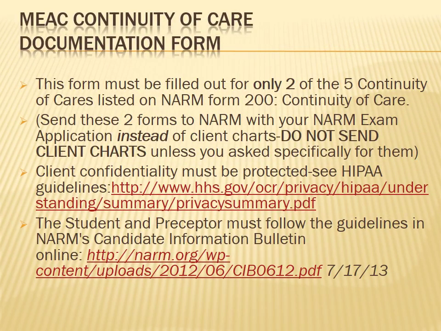NCM Continuity of Care documentation form. This form must be filled out for only 2 of the 5 continuity of cares listed on NARM Form 200, Continuity of Care. Send 2 of these forms to NARM with your NARM exam application instead of client charts. Do not send client charts unless you are asked specifically for them. Client confidentiality must be protected. See HIPAA guidelines. Student and preceptor must follow the guidelines in NARM's Candidate Information Bulletin online.